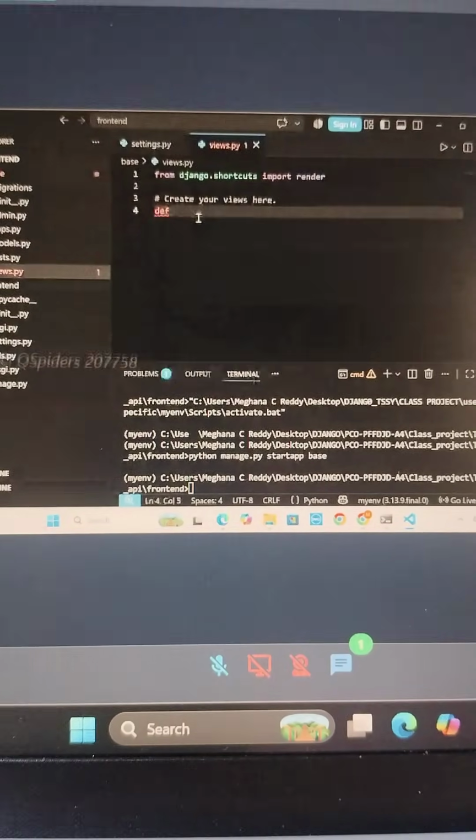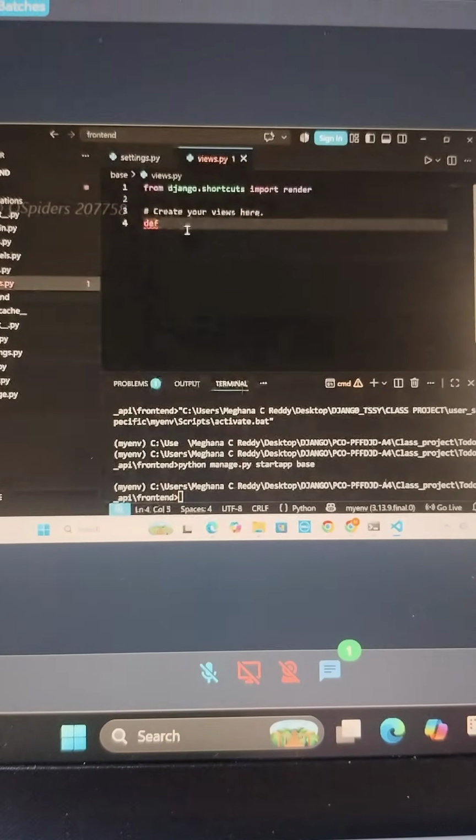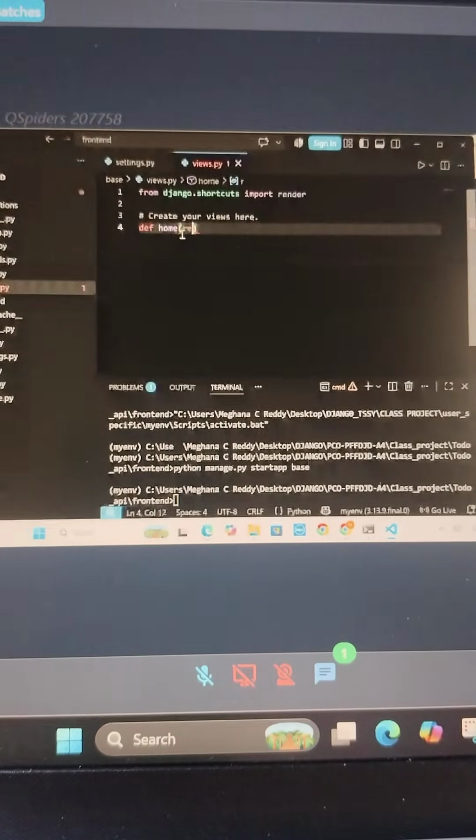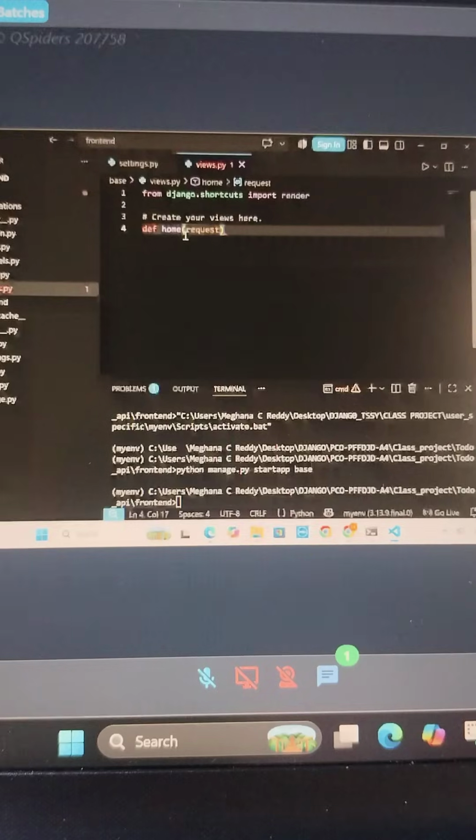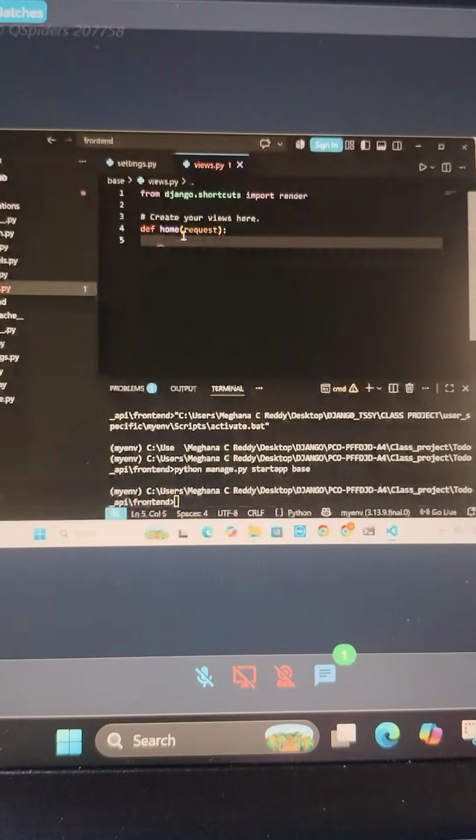So what views you will be having? The home, add, all those things. Only the setup, everyone. No need to write any logic. I will let you know what need to be done.